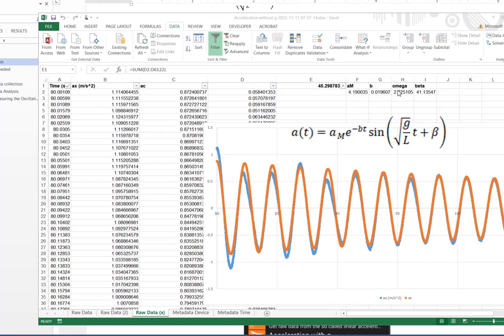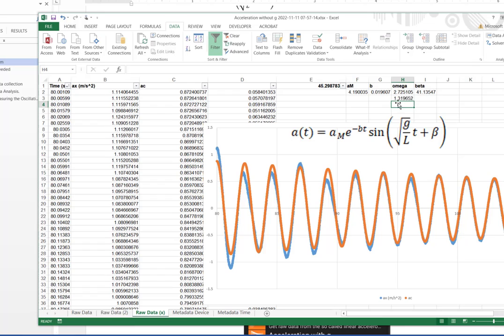So if we square this, that would be G over L. So L is going to be G over the square of this. So if we write it here, that's going to be equal to 9.8 over this squared.